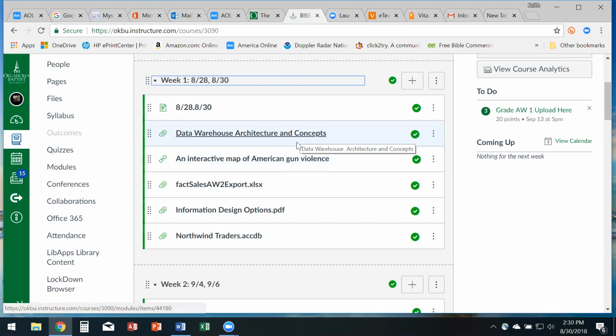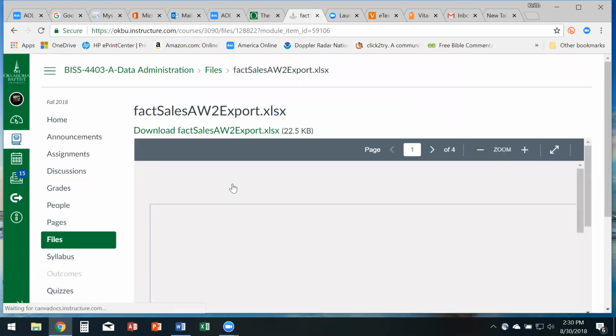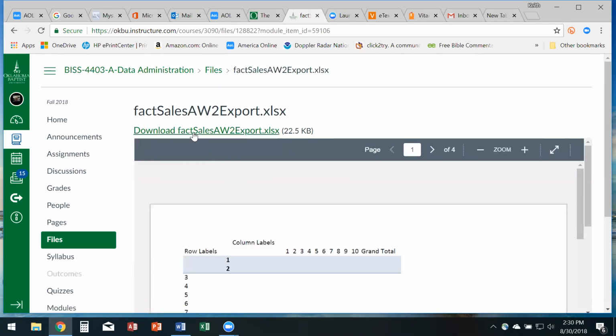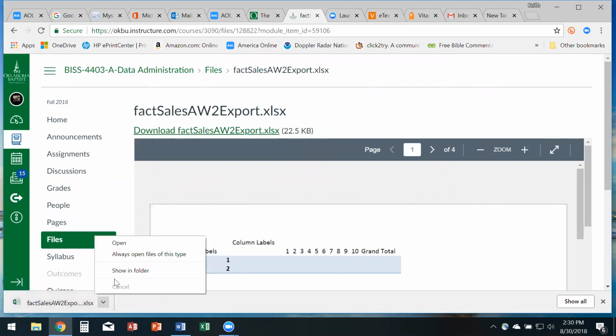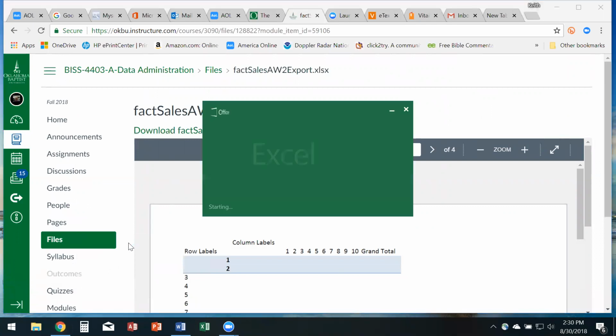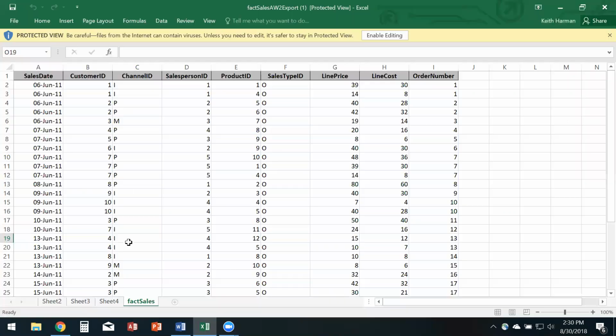Now, I want to go down here, and we're going to look at this fact sales, and I want to download it, okay? And there it is. We're going to open it up. As we talked about in our first class session, and as I talked about Tuesday, we use a database as a repository.